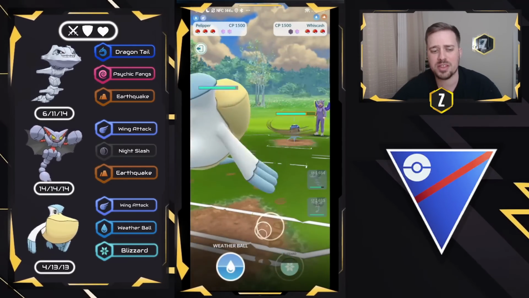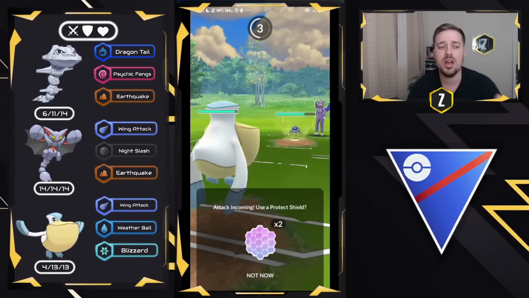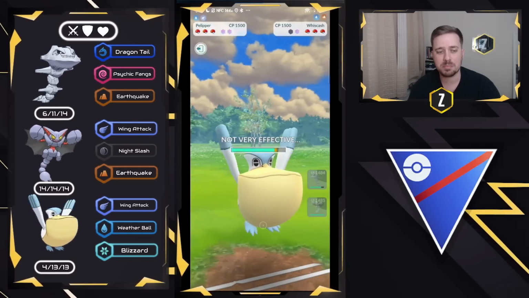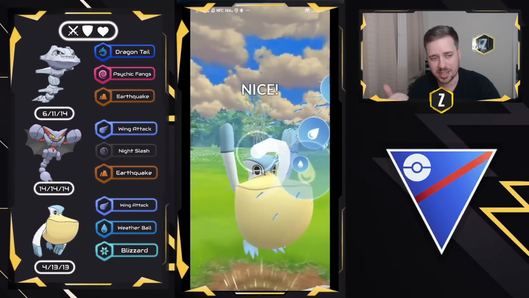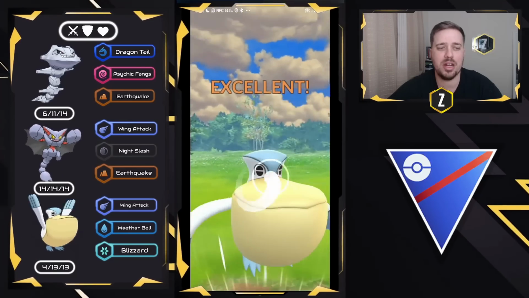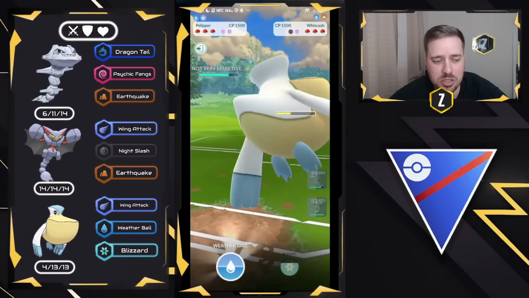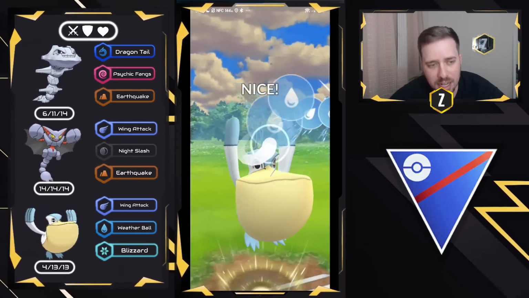Now, you may be thinking, okay, why not come in with the Gliscor, right, if you want to keep it away from Abomasnow? Well, I don't want to play the game of, is it a Blizzard or is it not? Pelipper can survive a Blizzard, so that is the whole point. Gliscor would get one shot. So we're going to come in with the Pelipper here and go for Weather Ball pressure. Even though it's not going to be enough damage to one shot, we're going to go ahead and go for the second one. And again, Blizzard does not one shot.